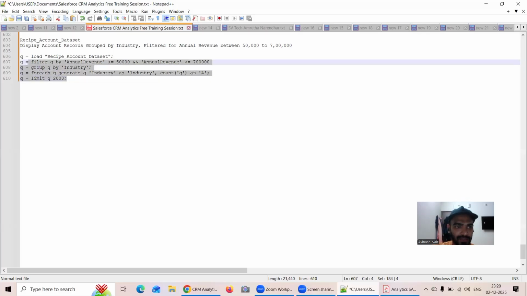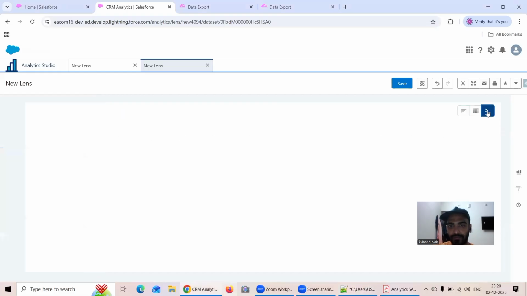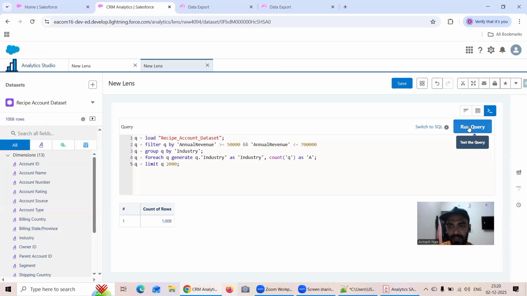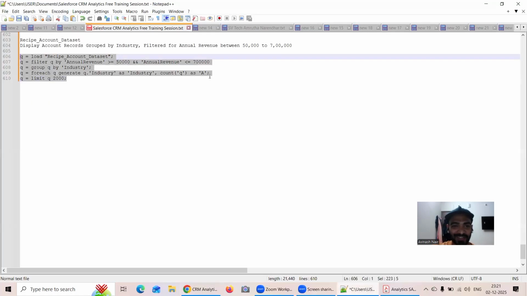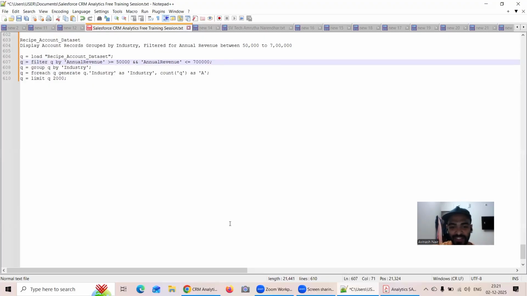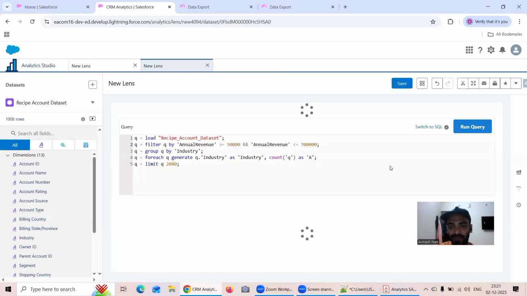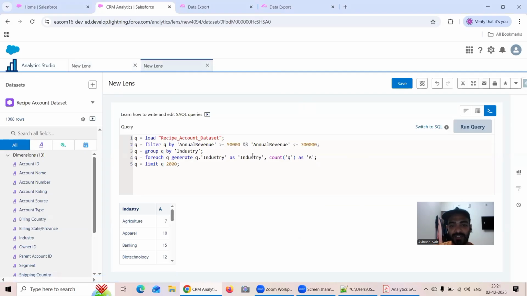Now we will directly check whether this works or not. So here I'm just going to the SAQL mode and I'm just pasting it and running this one. Okay, there's a mistake. What is it saying? I haven't put a semicolon. Unfortunately I missed that. I should have looked into the semicolon. As you can see, it's clearly mentioning that there is something wrong in this token, q equal to group. So that semicolon is not there. Now if I run it, as you can see, these numbers are exactly matching. So this is the way to go about it.